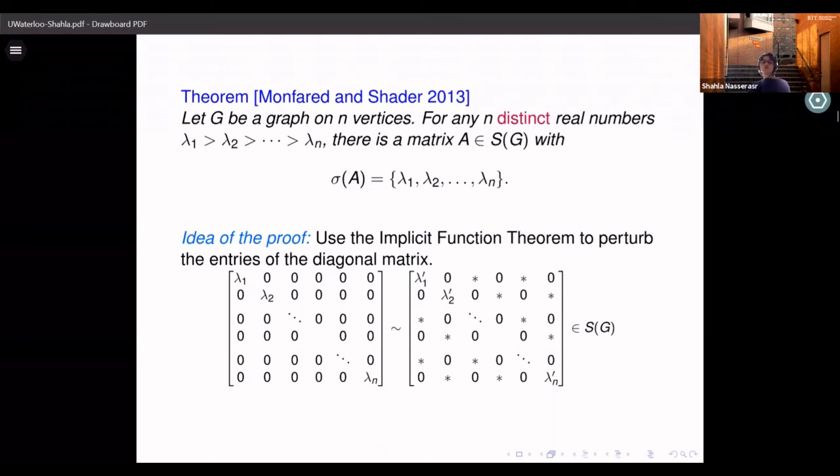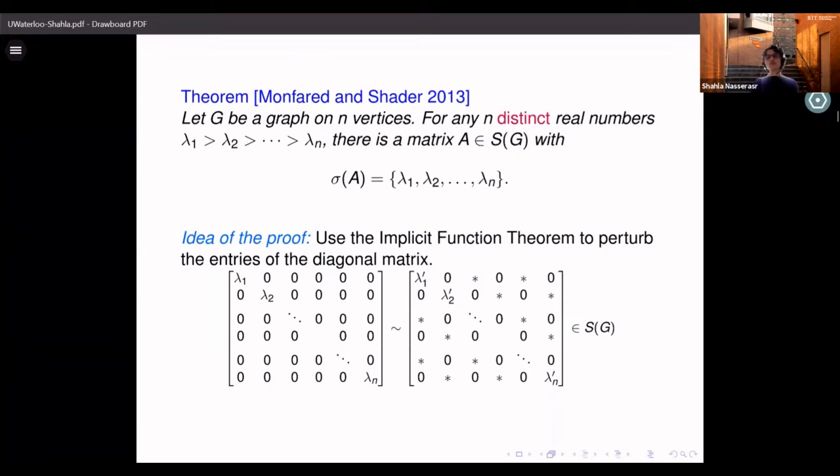So what this says is that any set of distinct eigenvalues can be the spectrum of any graph, which is amazing. And that reminds me of what Crystal said last week, that almost every graph has simple eigenvalues. Again, I believe she was considering the 0-1 matrices. Here, these are the weighted adjacency matrices. No, I didn't get a chance to read the paper that she was suggesting by Tao and Wu, but I don't know if there are any connections here.